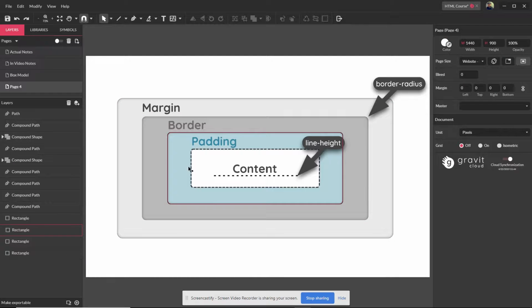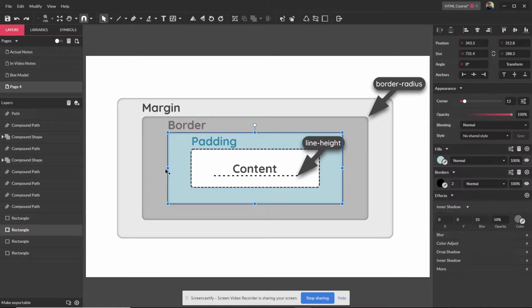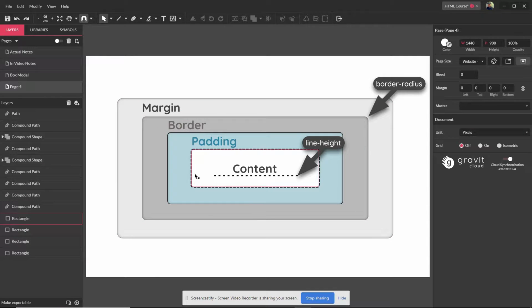So with that being said, our border sits right outside of our padding. Now, if we didn't apply a padding, our border would be like this dashed border around here. So if our padding was set to 0 or we did not apply a padding to it, what we would basically see is our border around the content itself.